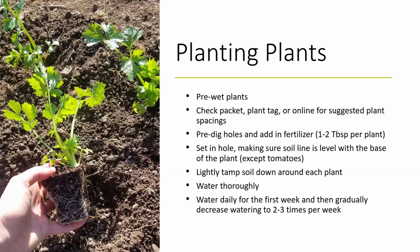And then just lightly tamp soil down around each plant. Water thoroughly, kind of like with seeds. You want to baby them at first. Not as critical as with germinating, but you definitely want to water daily for that first week and then start dialing back.